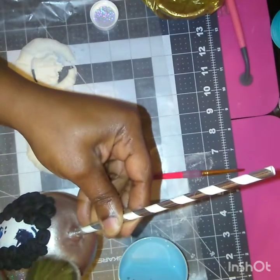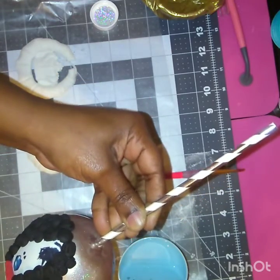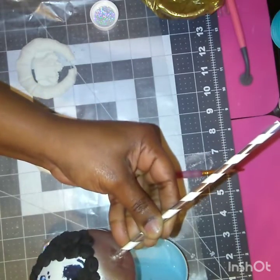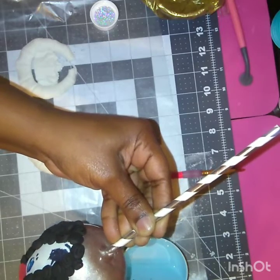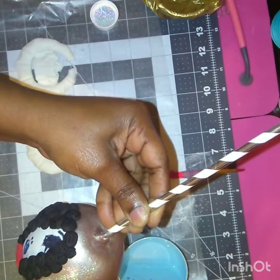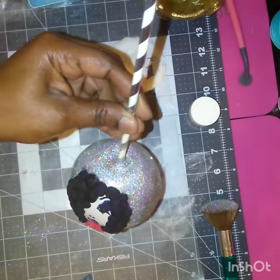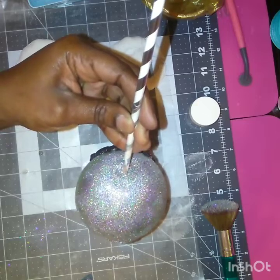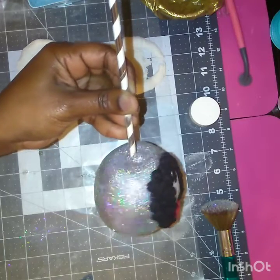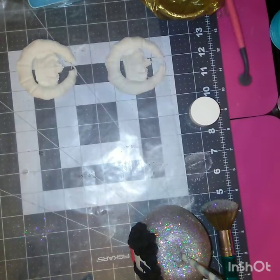So that is how you're going to add your dust. Just lightly coat it with water. And you're going to add your hologram dust, okay? Isn't that pretty? Okay. So I am going to finish adding my dust, and we will be back, come back and paint our earrings. Okay, so we have fully coated our apple with our hologram glitter, okay? And now we are going to paint our earrings.